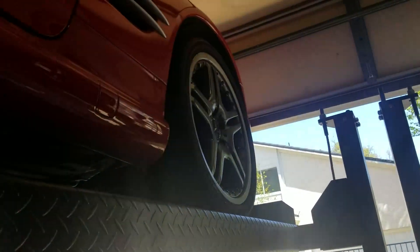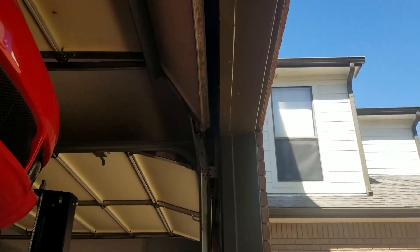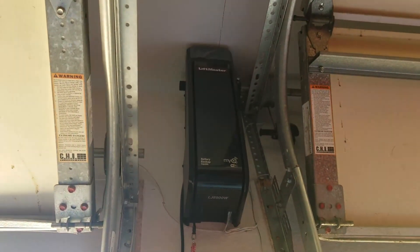So what's the name of this lift again? This one's a Direct Lift, but there are four or five companies that make the same kind. With Direct Lift, if you've got a 10-foot ceiling, you've got to get a different door tracking system — it's the same ones, they just raise the tracks. You can raise the tracks up for 10 feet and then get that different kind of opener.